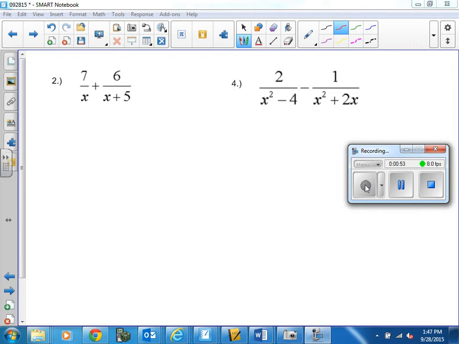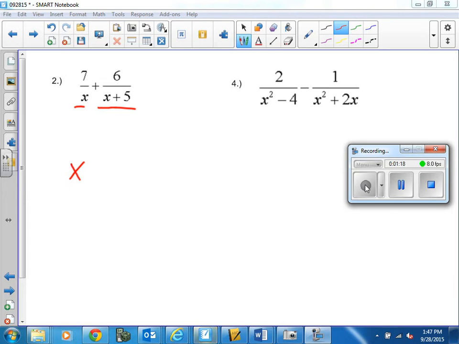So looking at number 2, remember you need a common denominator. These obviously are not common denominators. So you think to yourself, well, what can I do in this case? Remember I told you that you can always multiply the denominators together. That'll always give you a common denominator. It might not always be the least common, but it will be a common denominator. In this case, this is what you'd like to do.